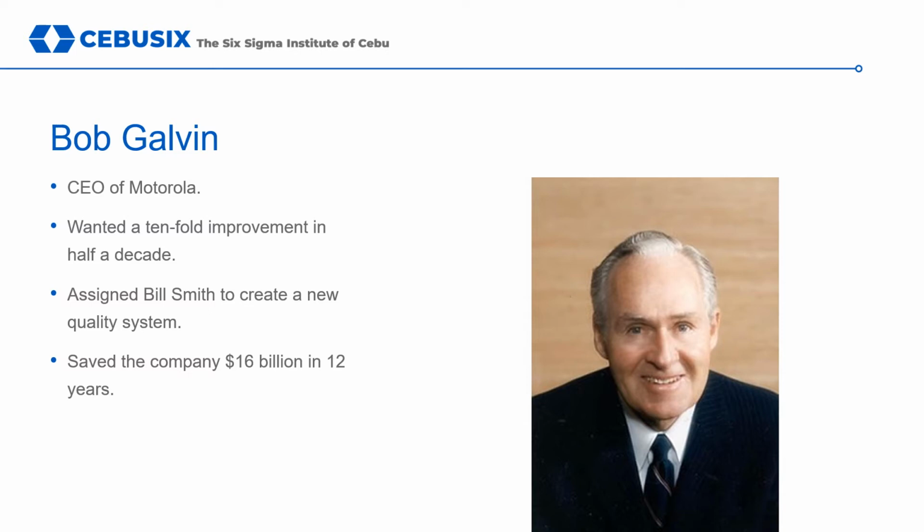Engineer Bill Smith and a new addition to the Motorola team, Mikel Harry, began to work on the problem. Not only did they meet Galvin's requirements, but they continued to refine the methodology over the next few decades and ultimately saved Motorola $16 billion through continuous process improvements over the first 12 years alone.